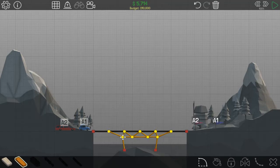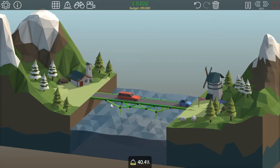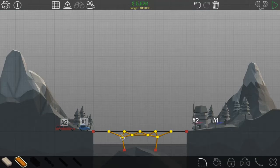Okay, let's just see exactly how far we can push this. I'm loving this bridge design, by the way. Oh, okay. We're seeing a lot more stress out on these lower limbs over here to the lower left. But that worked just fine. That launched me up into the 2000s. And I'm pretty happy with the 2000s, I'll be honest. Can we do better?